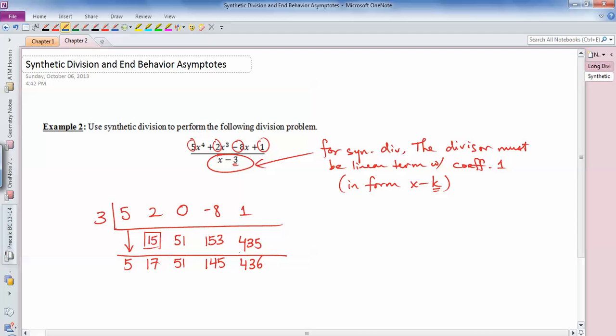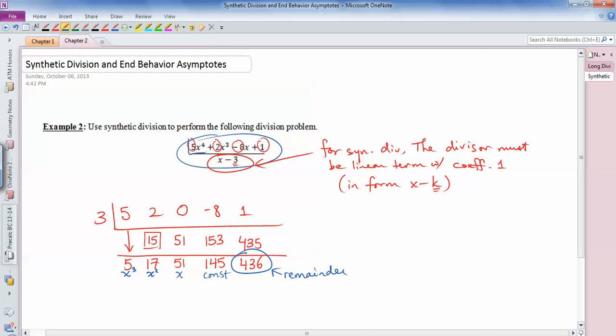So this right here isn't an answer because it's just a bunch of numbers. Our problem was 2 polynomials being divided. So the way you interpret the answer, this guy right here, that last term, that's always the remainder. And then you work your way backwards. So the 145 is your constant. This is your x term. This is your x squared term. And this is your x cubed term.